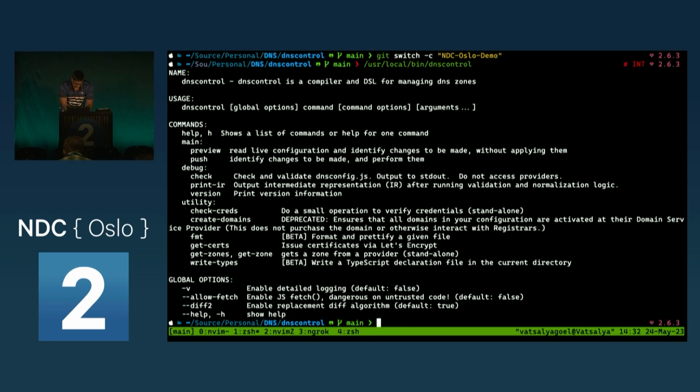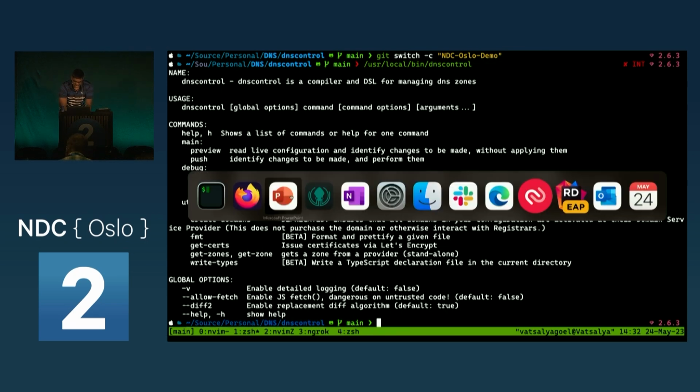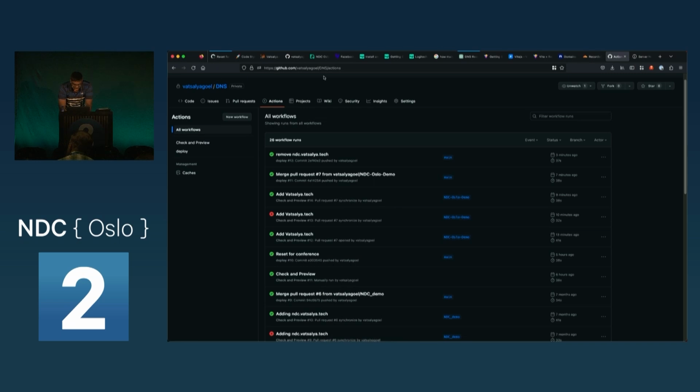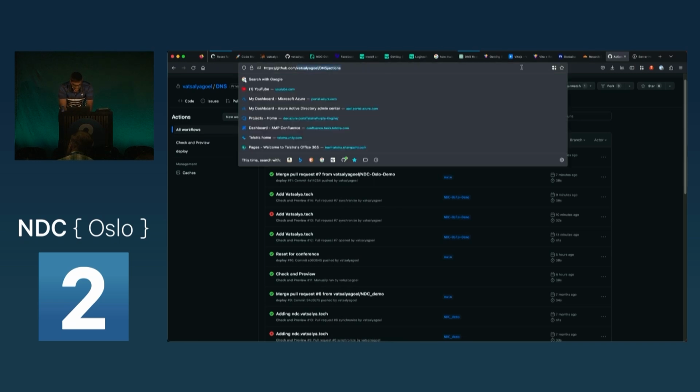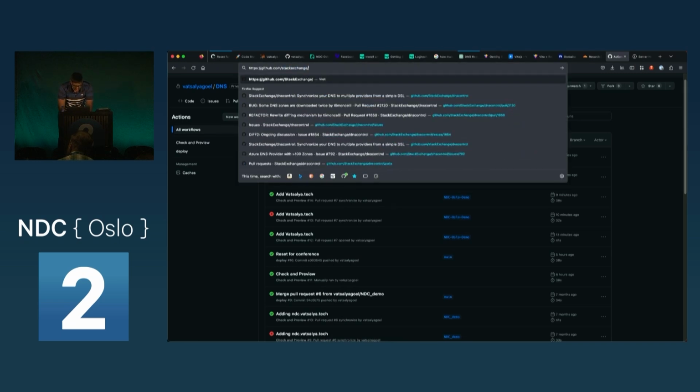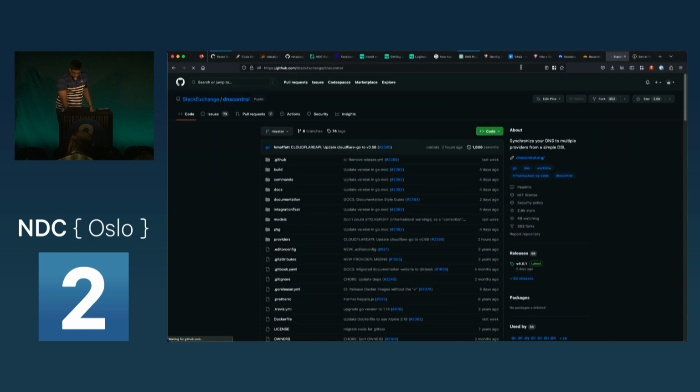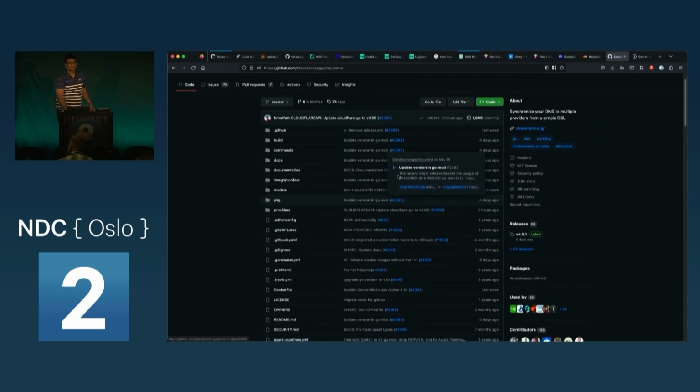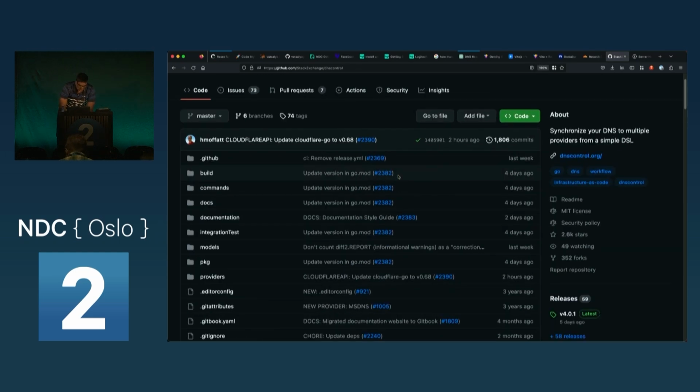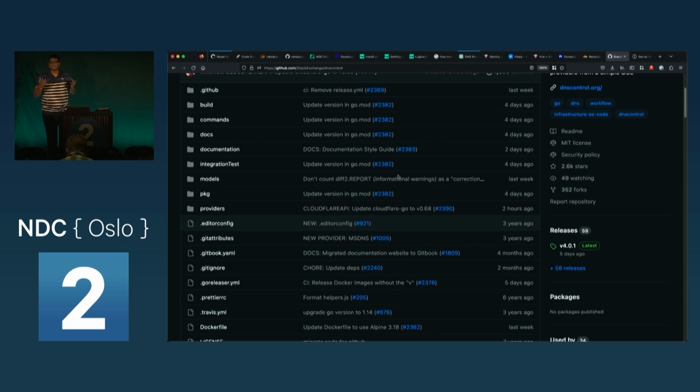And I'll actually answer this by going into the repository itself. This tool itself is written in Go. And let me zoom in again. What it does is it gives you a provider agnostic way to implement it.